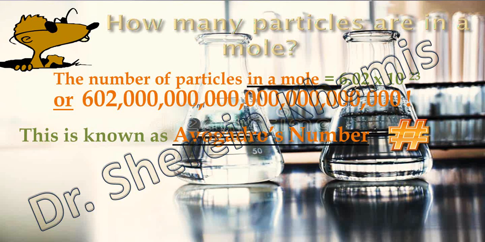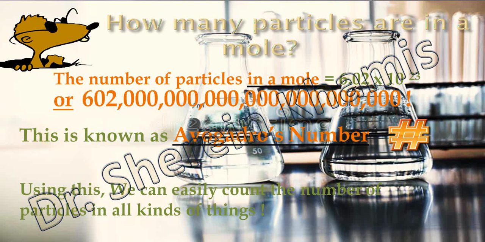The scientist who measured this amount, we named it after him, and we call it what? Avogadro's number. We can collect the number of particles in a mole in a word: Avogadro's number. So Avogadro's number is a number that indicates the number of particles, whether ions or atoms, inside one mole. One mole equals what? Equals 6.02 times 10 power 23.